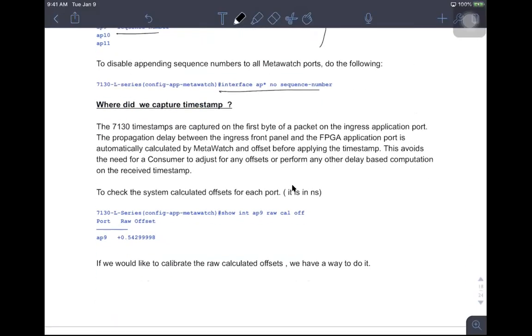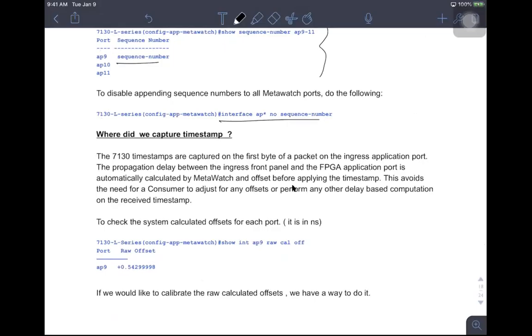Okay, so we have discussed this earlier. The timestamp is captured when the first byte arrives at the input application port. The MetaWatch adds the timestamp and sends it out through the output port.